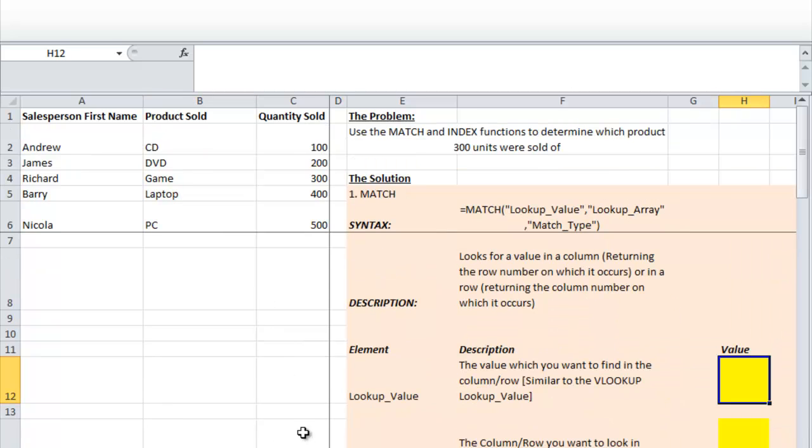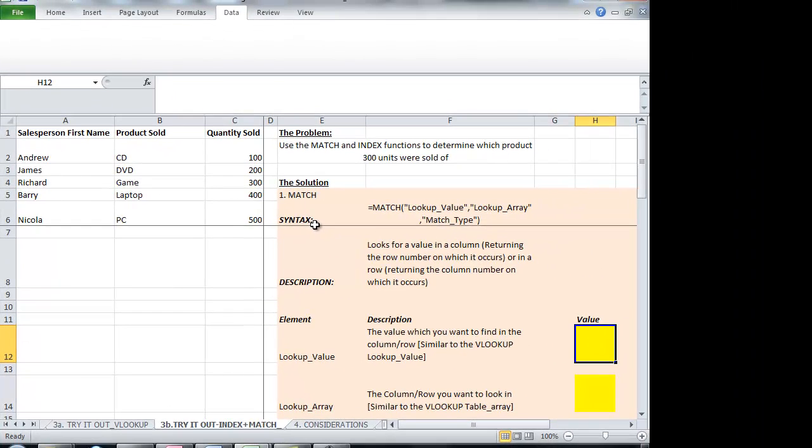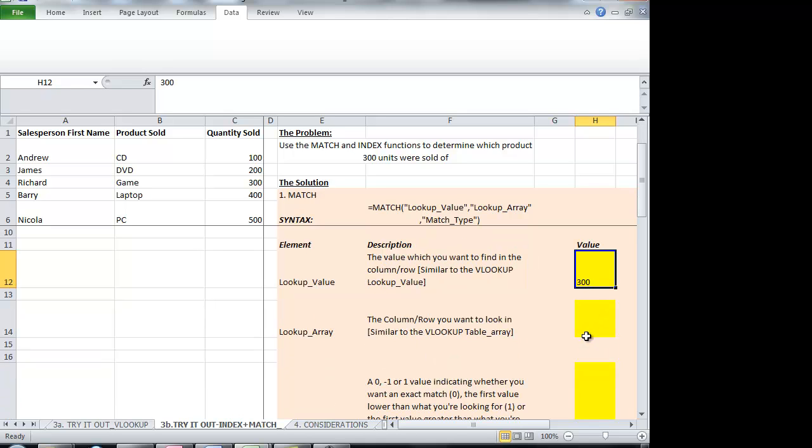So on the INDEX MATCH, we wanted to use the MATCH and INDEX functions to determine which product 300 units were sold of. So we wanted to look up 300 in column C and return the corresponding value in column B. So in the MATCH function, the first element of that function is lookup value, which is the value we want to look up. And here we put in 300. We don't need to put this in inverted commas because actually it's a number, so it's not a literal text string.